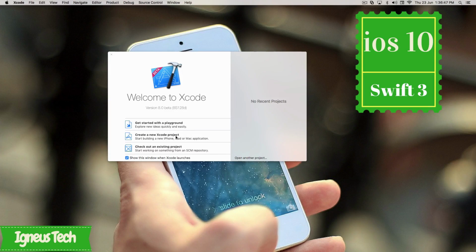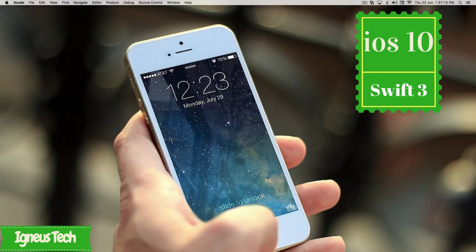Now if we are in the Swift section or we want to quickly test out a couple of logics, then we'll be playing around in the playground. It's a quick and easy way to just test out code and nothing else. And in fact, we'll be spending a lot of time creating a new Xcode project. So this is the second button that you need to click if you want to create any app for iPhone, Mac, stickers, iMessage, or pretty much everything out there. So let's click on this project first of all, because we'll take a tour of it.